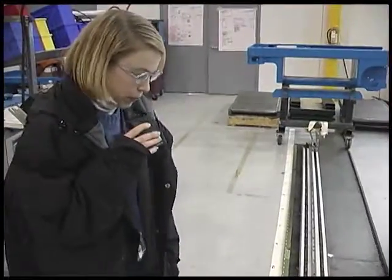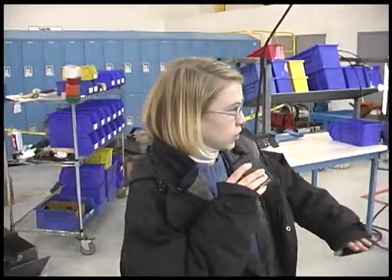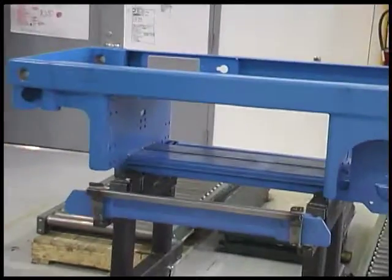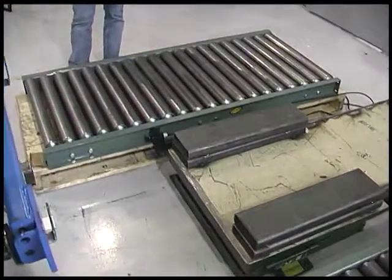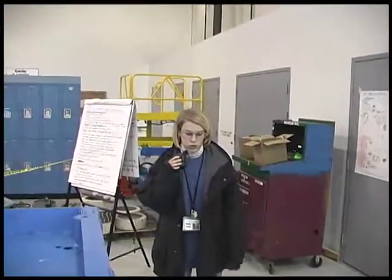The entire length of the entire chassis line is now 12 feet long, and that's based on the width of our chassis. You also notice our chassis is going down right side up, and it's also going down widthways instead of lengthwise, and that's to enable us to do the sub-assembly work on either end. The current system allows us to mate up with the current Gelota system. So for right now, we're using a modified scissor table, dropping it onto the roller trays, and then this feeds the Gelota. So we will no longer be using the turntable, and we will no longer be using the chassis Gelota. We'll be removing those and basically matching up with the chassis mainline.